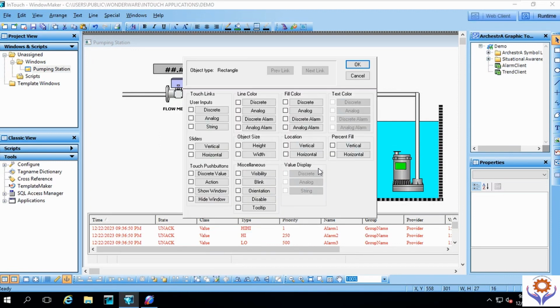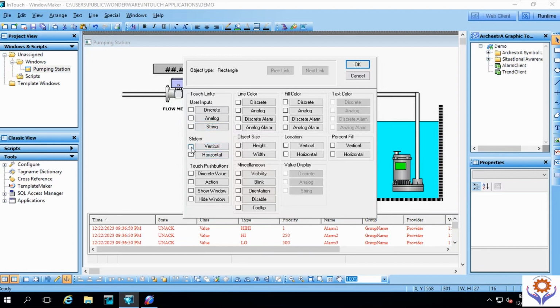This is for user inputs. For example, for buttons to give start and stop, you can use this discrete. If you need a keypad for feeding values, you can use analog values here, and this is for string, and this is for slide application.